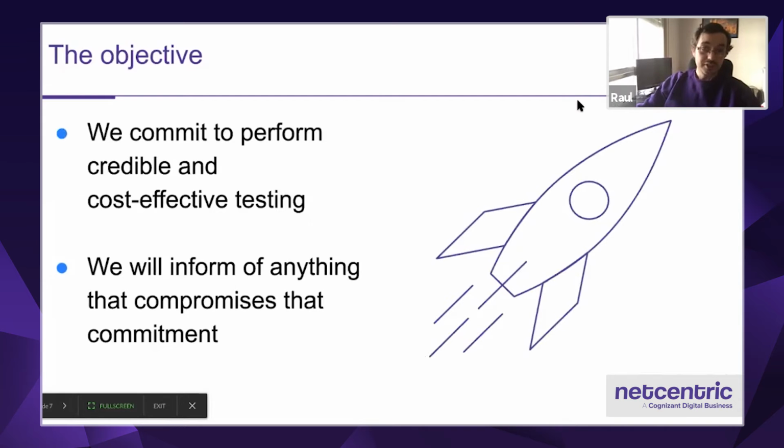To reach what objective? Well, if you are armed with all that knowledge, you have the context, you know how to interact with your stakeholders, you know how to report your findings, you have the time to do it, and you can contribute on the different levels of the product, then you can do credible testing, and it will be cost effective. It's really difficult to demonstrate the value of testing. It's one of these things that gives a lot of headaches in our craft, how do we demonstrate our time and effort is meaningful.